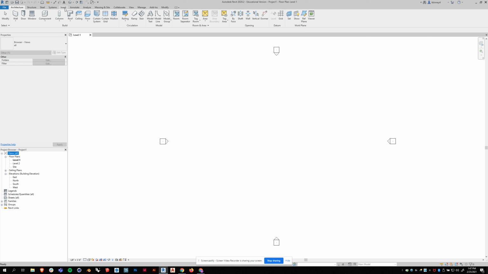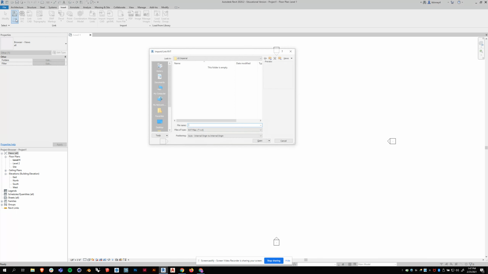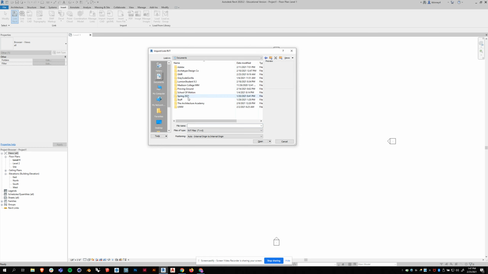So I'm going to go to Insert, and I'm going to go to Link Revit, and then I'm going to go to that folder that I just showed you. That's in Documents. It all depends on where your stuff is located, but if you're working remotely, I might suggest bringing some of these other models onto the computer you're using, working out of a folder on the desktop, and then going back and forth with that folder onto the OneDrive to save everything. And then in your next session, turn it on again and then start from scratch there.